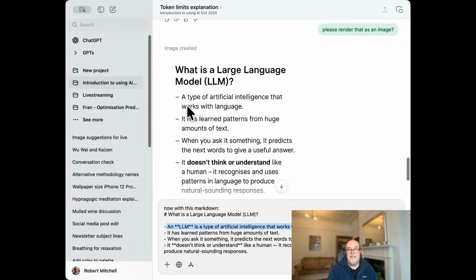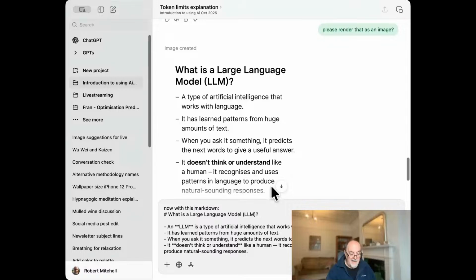And instead, it's just put "a type of artificial intelligence." So this is a very common thing. When you ask it to output something, it will actually change the output. So you have to sometimes be very specific.